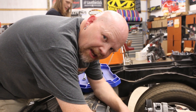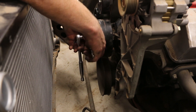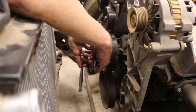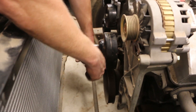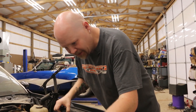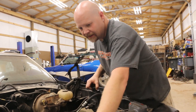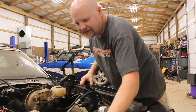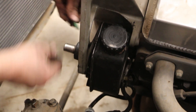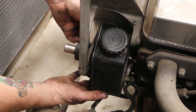Here's a cool trick for tightening the water pump bolts: take a wrench, put it up, and come up to the next stud — you can use that to keep it from spinning. Here we've got the power steering pump. I've got brand new bolts. I'll get the first one lined up. This uses three of the four available bolt holes.